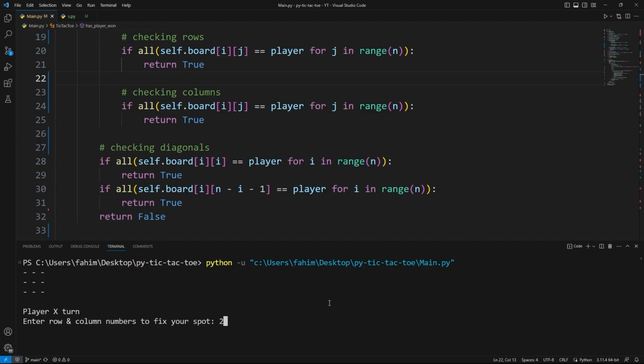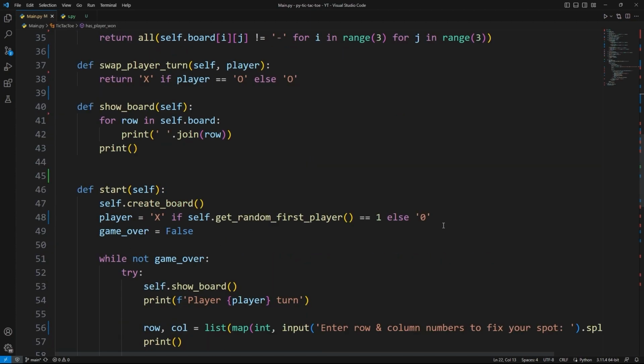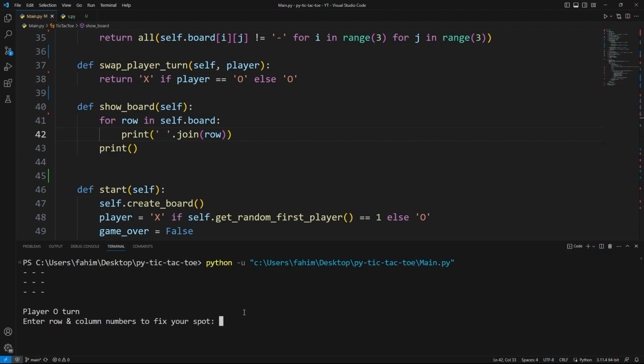Player X turn, let's say 2 3, let's say 1 1, then player X turn, so 1 3, and then 1 2, then 3 3. Still player zero turn, that means there are still some errors. Let me simply fix that for you. All right, I have made the same error here as well. This won't be zero, this would be capital O. So like this, let me simply start the same process again and see if it fixes or not.